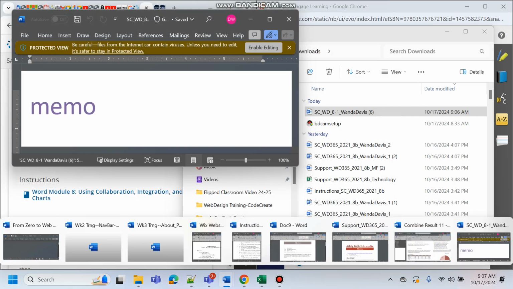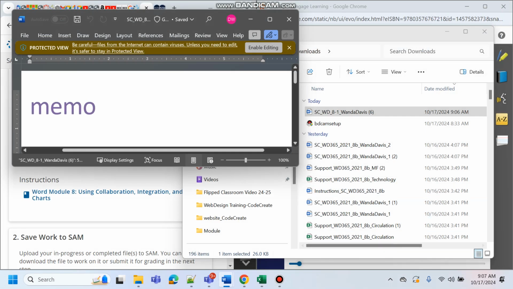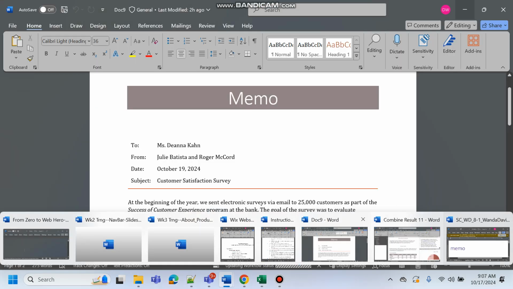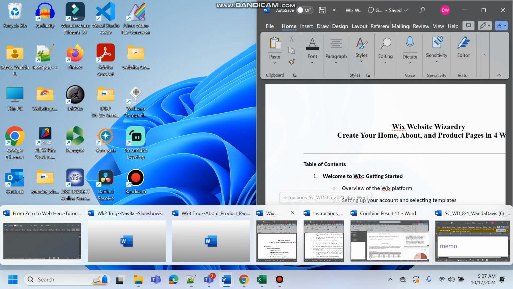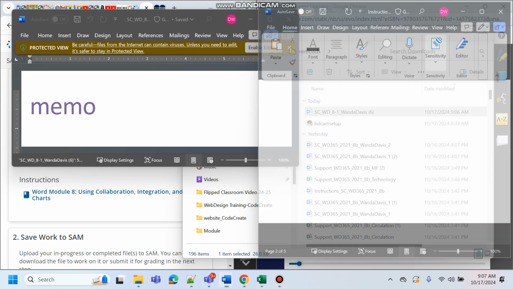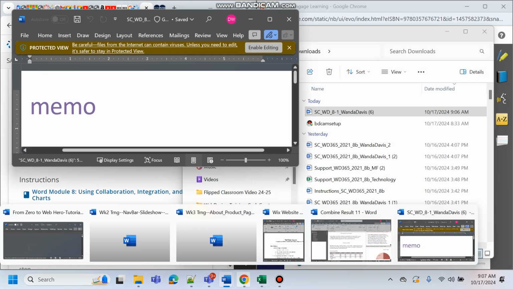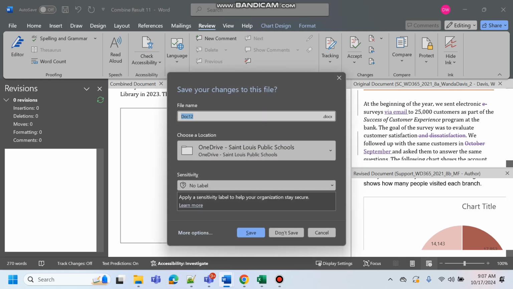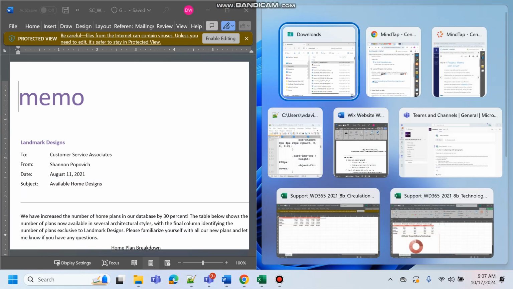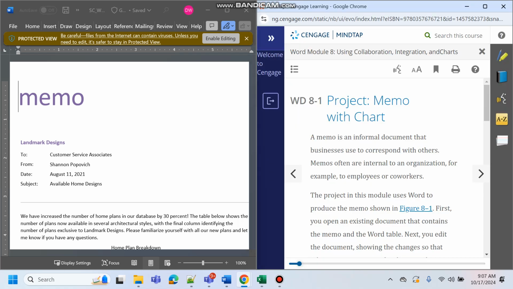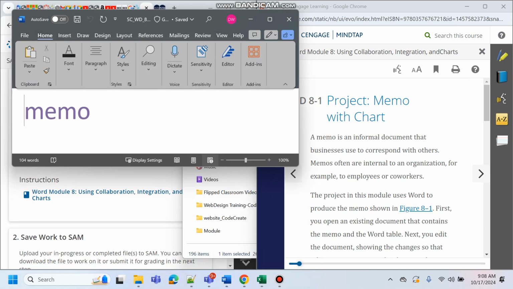And I'm going to close out some of these extra files that I don't need, because we are opening up new files, okay? So that you don't get confused. All right, so we have our textbook open on one side and this one open on the other, and here's your textbook. We click Enable Editing, like so.